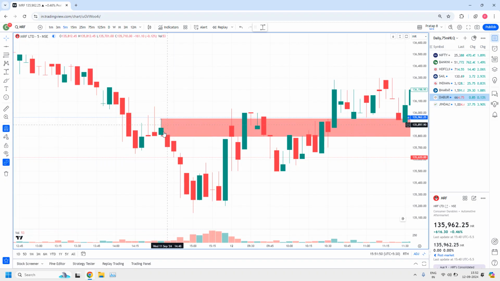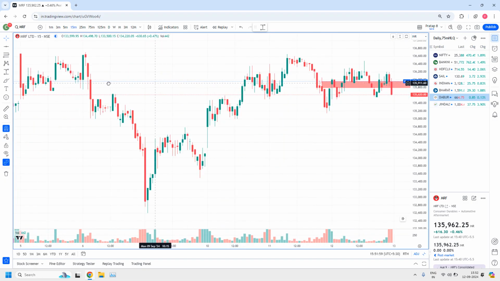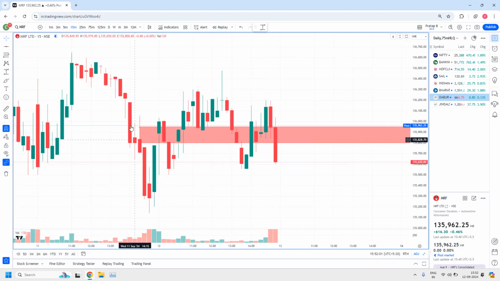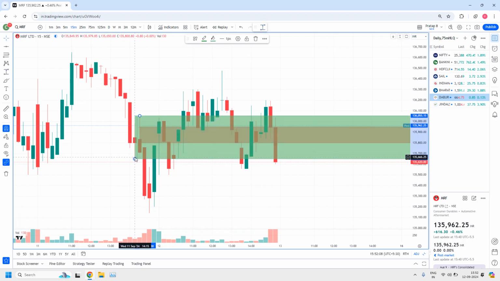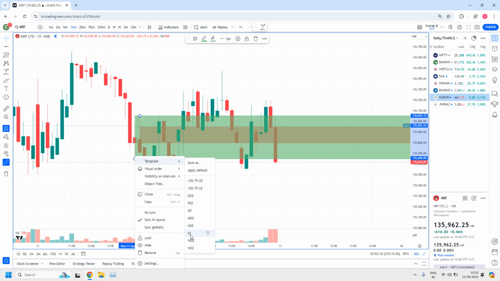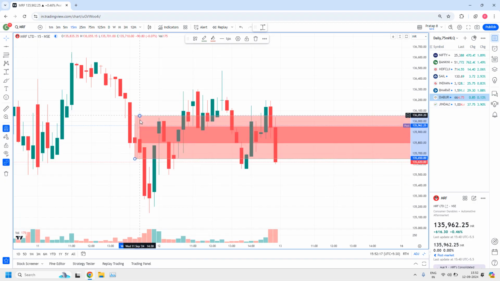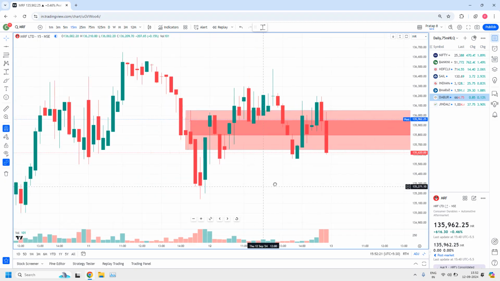That is, the entry time frame is 5 minutes. And this 5-minute zone has confluence with the 15-minute zone. So let's go to the 15-minute zone. See here we have a drop, 2 base candles and a drop. So this is the 15 minutes supply zone. The 15-minute supply zone has confluence with this 5-minute supply zone.